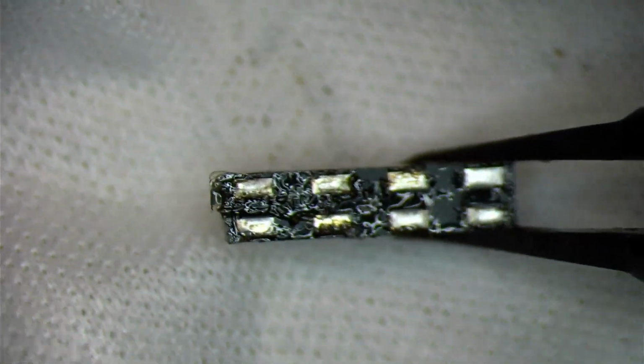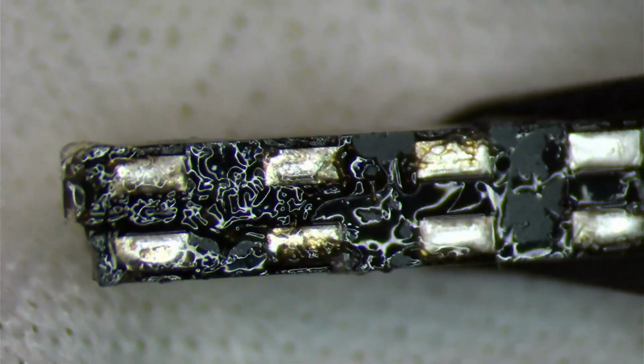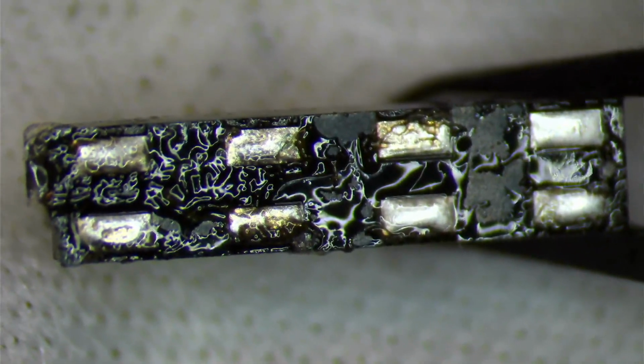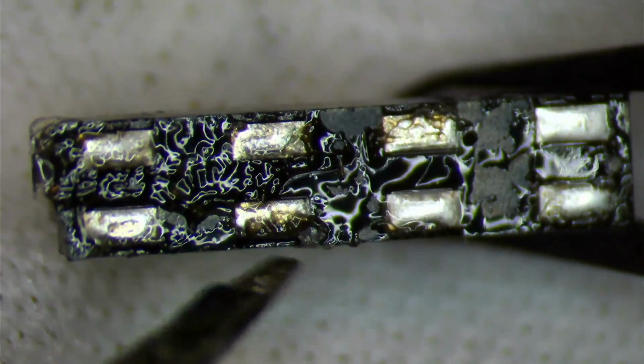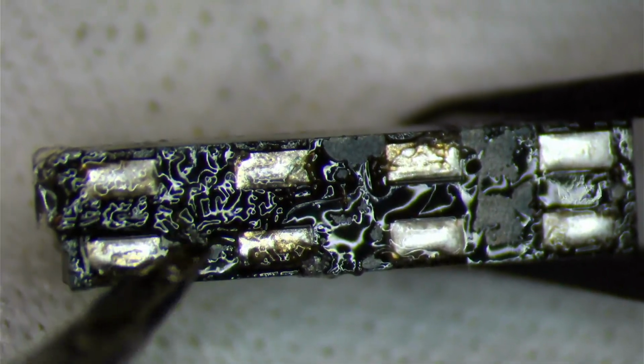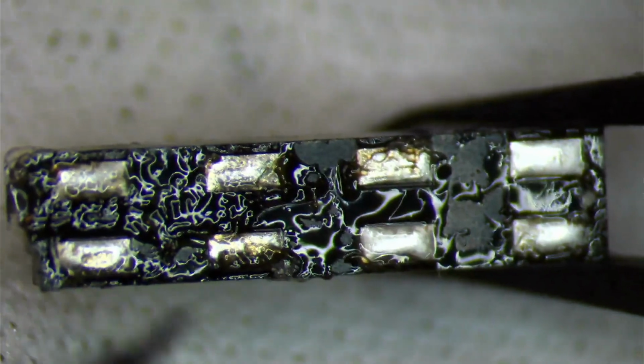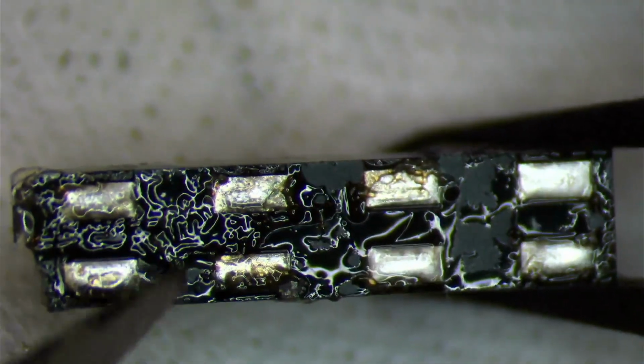If we really zoom in and you really pay attention, some of the gray stuff that you see, like for instance, over here, that's oxidation, that's corrosion, and most of the brown stuff that you see is going to be a little bit of corrosion as well. Some of it is just flux, but a lot of it is corrosion, as seen in a previous clip earlier on in the video.